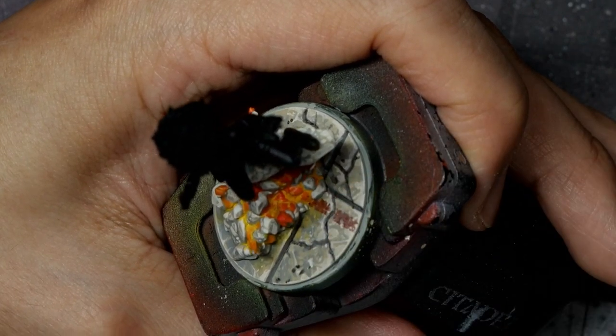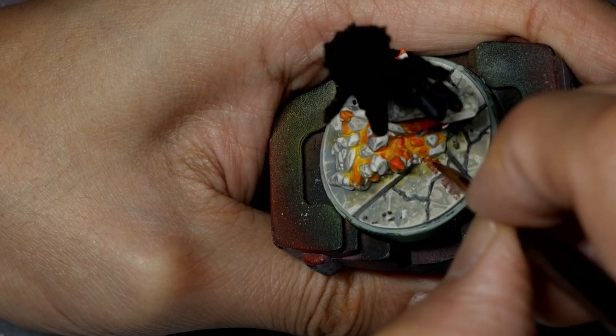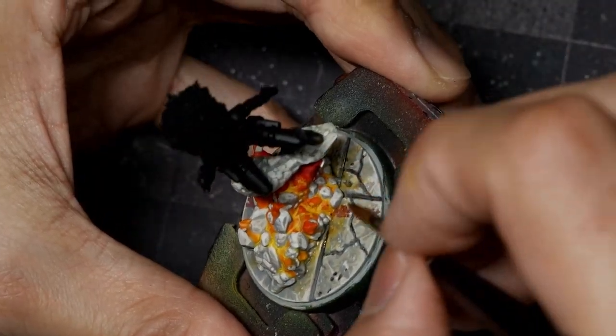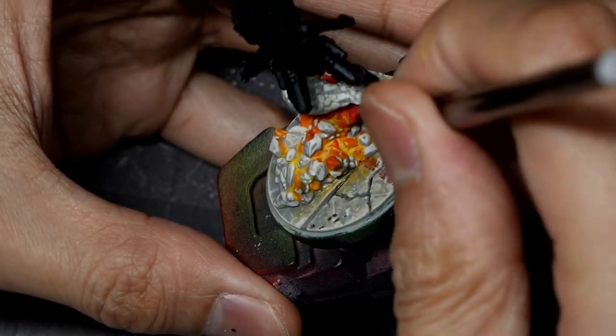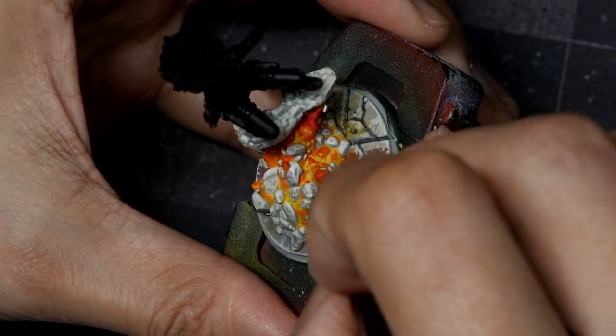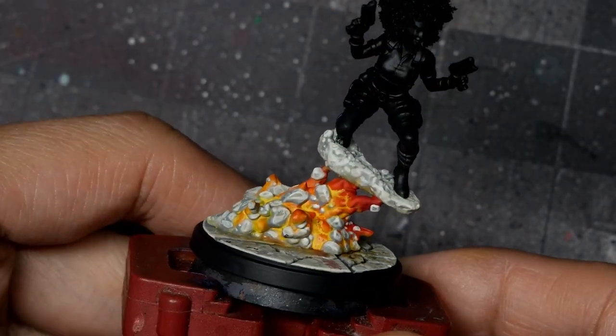And then finally, we're going to go in with some Game Ink Yellow and Vallejo Orange, and we're going to apply a few glazes onto the stone. This is just to create a bit of that OSL effect near the base of the fire. I want to focus this on areas where the fire directly meets the ground and not overdo it too much. I want the yellow to be subtle and not overpower the base.